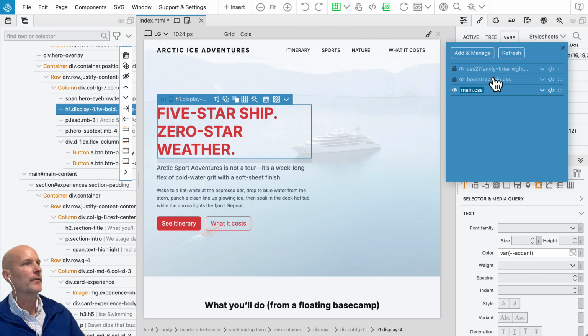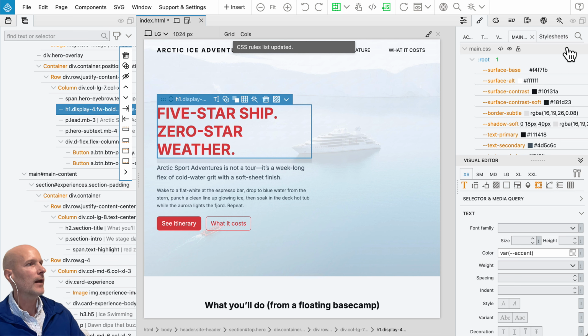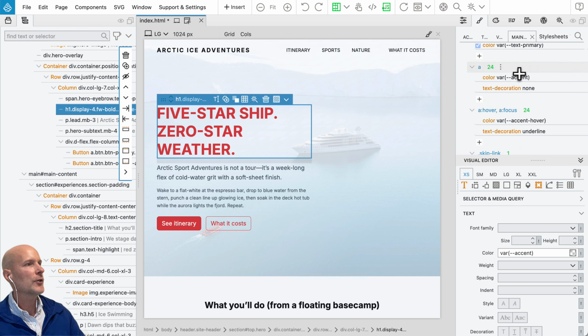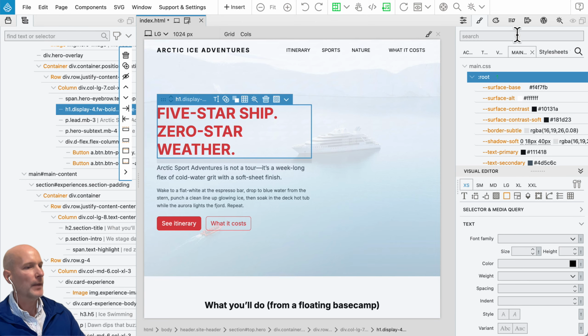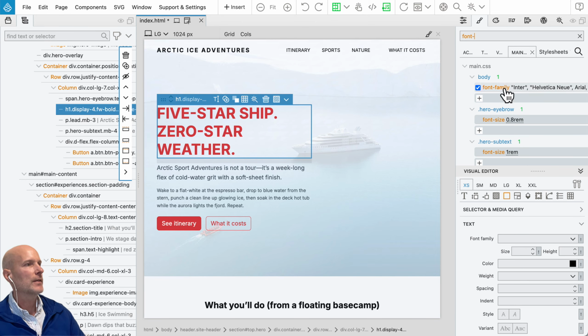Stylesheets dropdown shows all the style sheets that are included in the page. Some are kind of ignored by default so that they don't clutter up the CSS panel, like for example fonts and framework style sheets such as Bootstrap. And we can just click on the style sheet to open the whole style sheet in the editor. And again, we can select the rules to then edit them in visual editor. And search is also very powerful. So let's say font, to just display the properties that have to do with fonts.